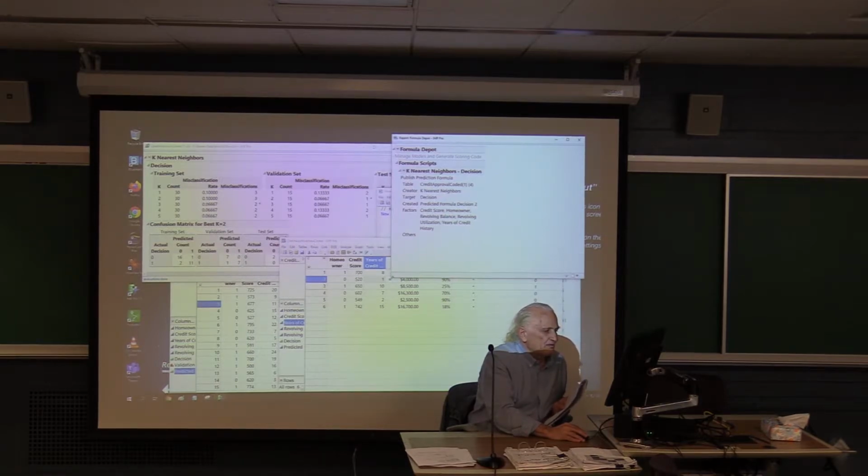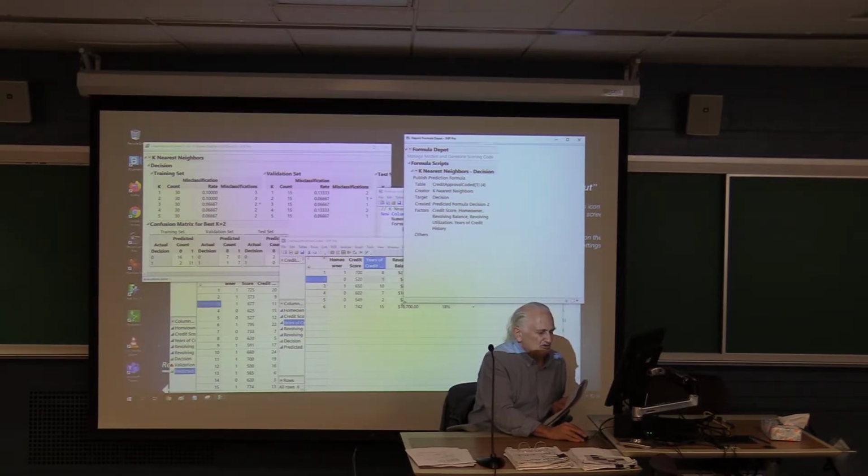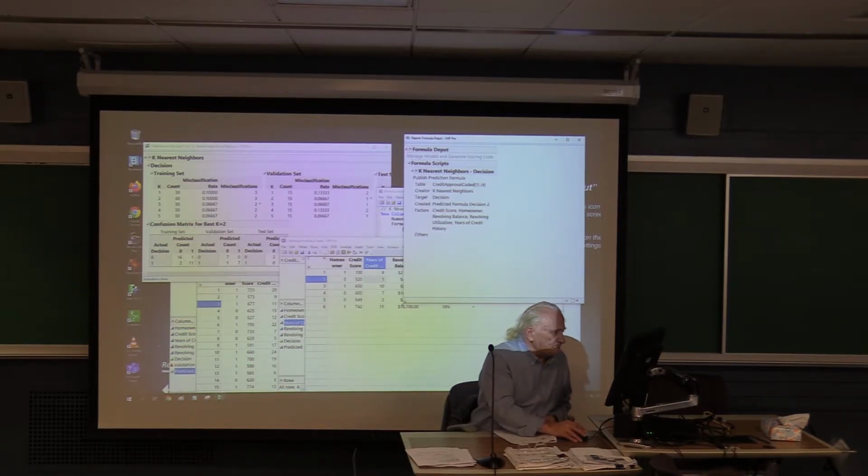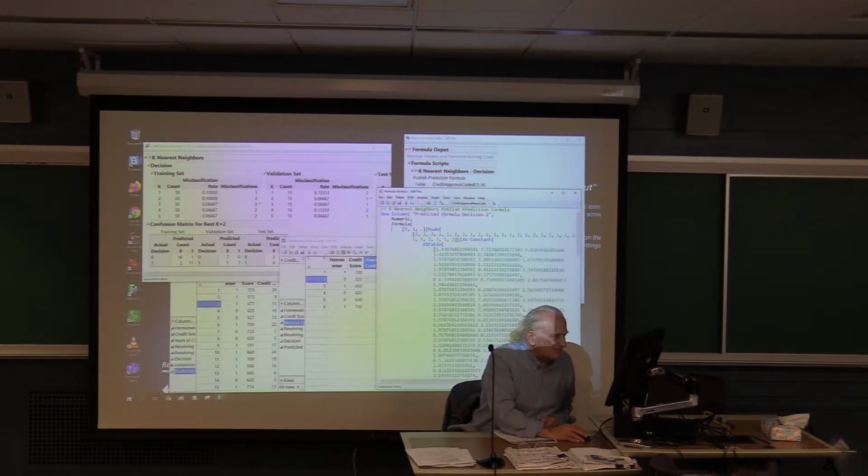So this was KNN with the parameters we picked. It turns out, right now, I could actually go and do multiple linear regression if I wanted to. Anytime you change something, you will have a new model. Now, what I chose to do was KNN. So I say at the bottom of page 7, after 13, the formula depot has one script. It's this script right here.